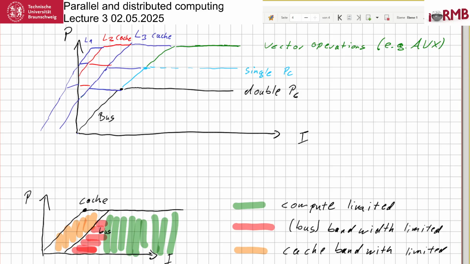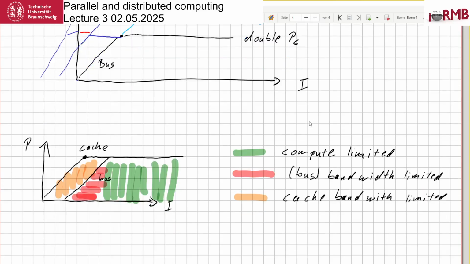So now, depending where you are, you will try to do different things to optimize your code. Say, okay, let's write this down.